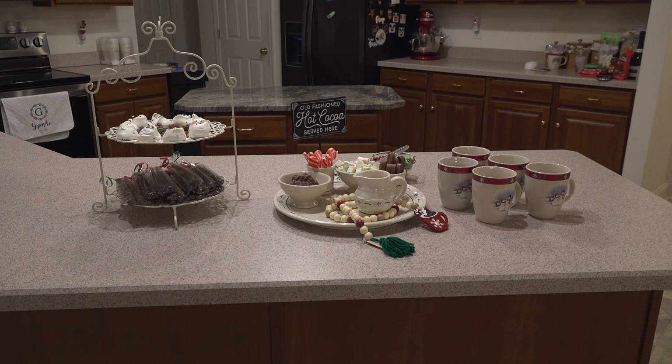So we'll take a look at the house in the condition with the lights on, like interior lights. And then at the end, we're going to take a look at the condition with just the Christmas lights. A little better visibility for the first part, but more of a unique feel for the second part, kind of a calm and quiet Christmas feel. We'll get started with the kitchen.